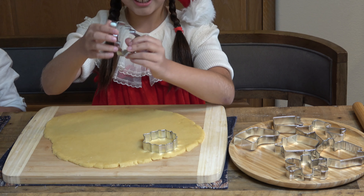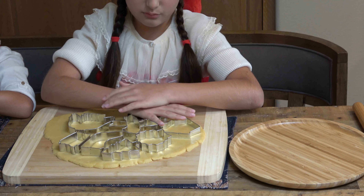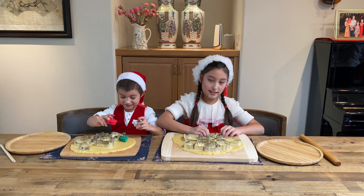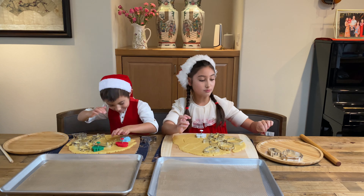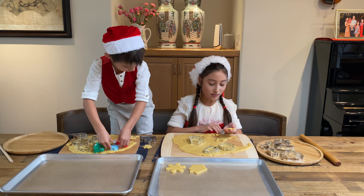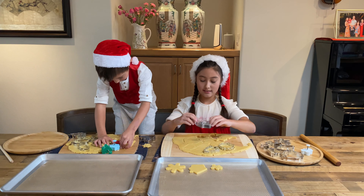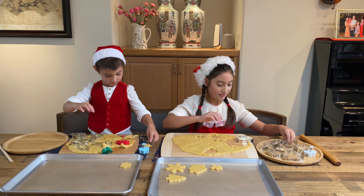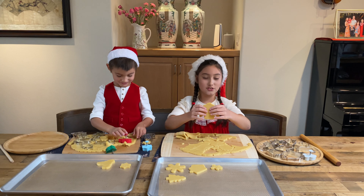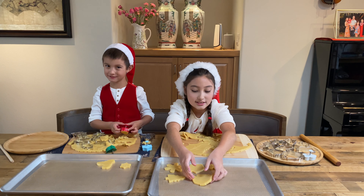Here's the Christmas tree! Now the next step is to take off the cookie cutters! Whoa, look — the pattern went in really well! And the ugly sweater! I can't wait to decorate the ugly sweater with so many different designs! We didn't have to say the ugly sweater — it's a traditional answer!